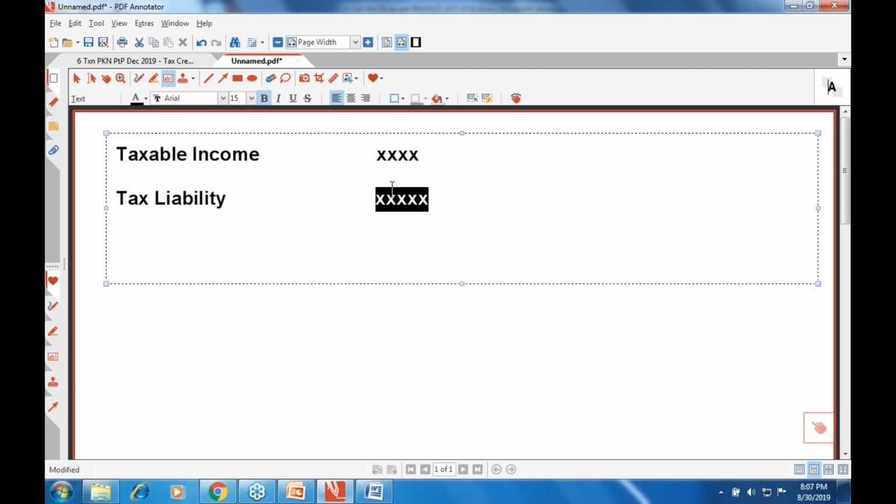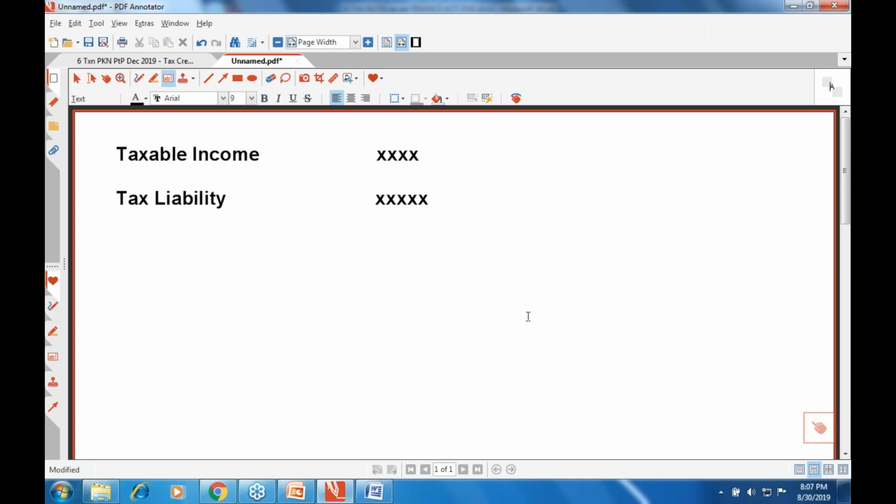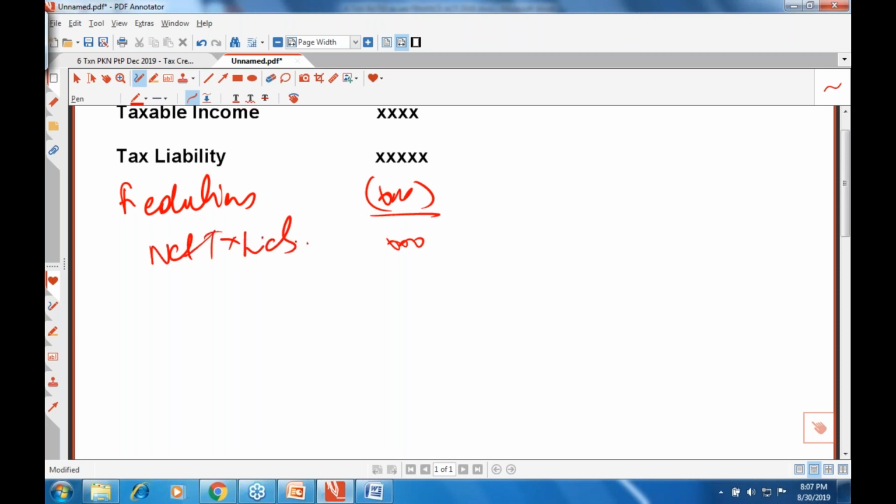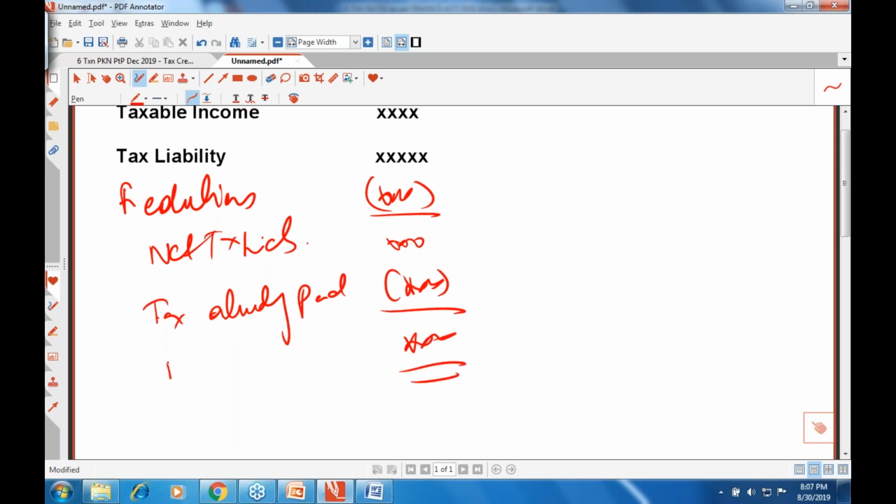Now, once the tax liability is computed, there are a few reductions in the tax liability. What exactly are they? These reductions in tax liability are there. Then what we have is basically the net tax liability. Once we have that net tax liability, we say tax already paid. The tax already paid is deducted, and resultingly, we say balance tax payable. So whenever we calculate the tax liability, this is how things are done.